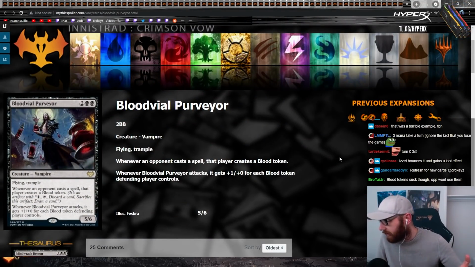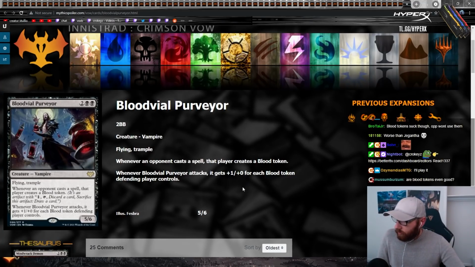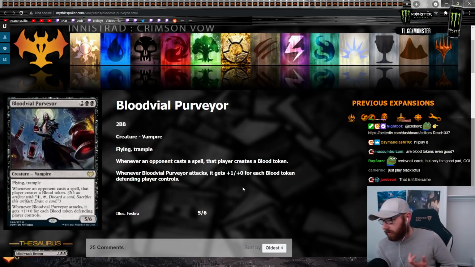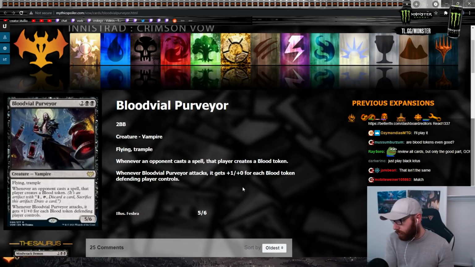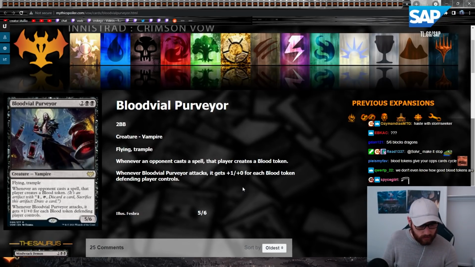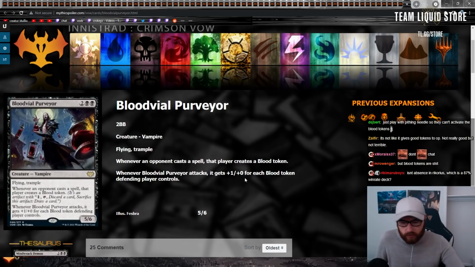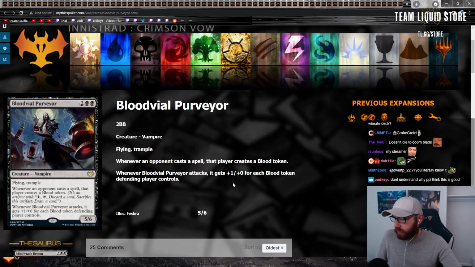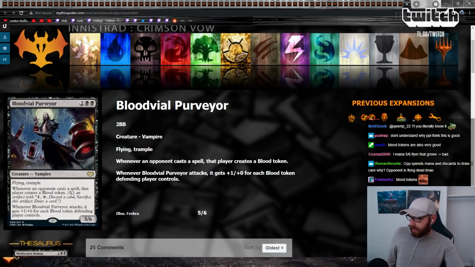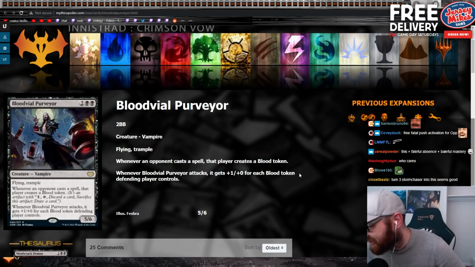Right, so normally it dies to removal meme is kind of a meme, but not always a meme. 1, this card doesn't have haste. 2, when your opponent removes it, they make a blood token. It's like Fateful Absence, man. This thing sucks, dude. Absolutely garbage. We don't even know how good blood tokens are. What do you mean we don't know how good blood tokens are? It says what they do right there, man. We know what they are. Blood tokens are shit. Alright, guys.